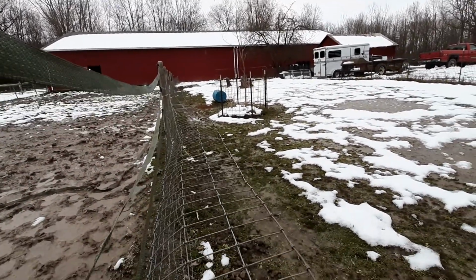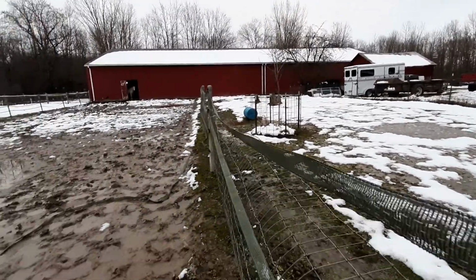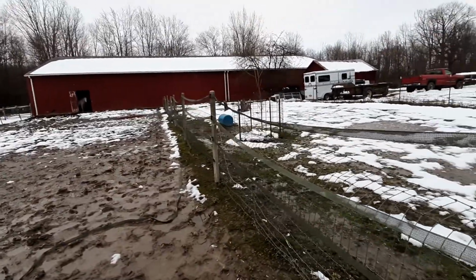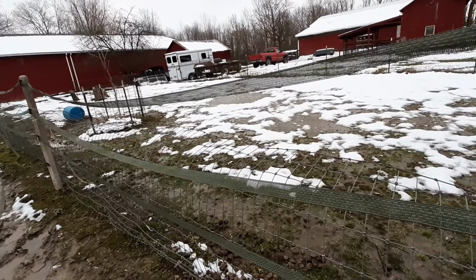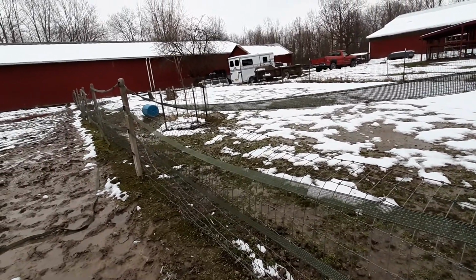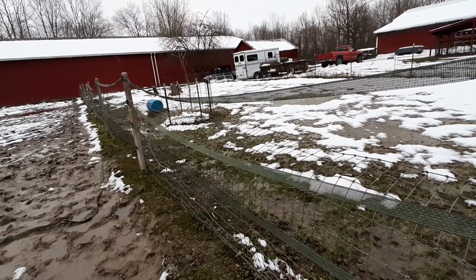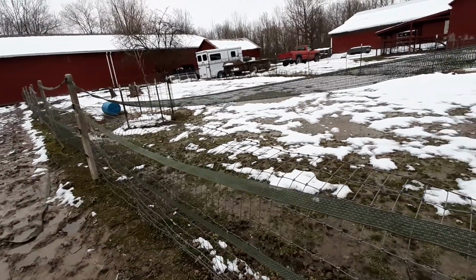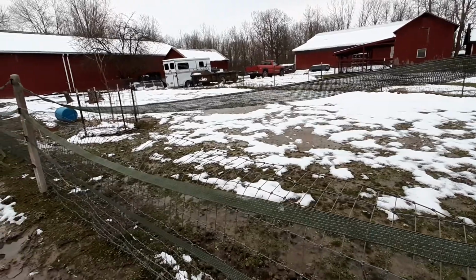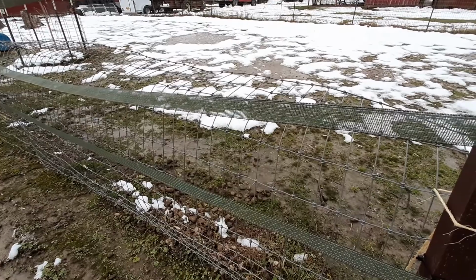So if you use mesh wire with big horses, you really need to have some electric, at least the top line of electric to save your fencing. Otherwise, they will destroy it. So yeah, I'm going to have a good time fixing that. Not sure if I'm going to tear it all out. I was thinking of just putting up cattle panels because I can move those and take them with me easily to Tennessee. But the worry with those is those holes are bigger, and then you got to worry about hoofs getting stuck and all that. 2x4 mesh is good. Good and safe.